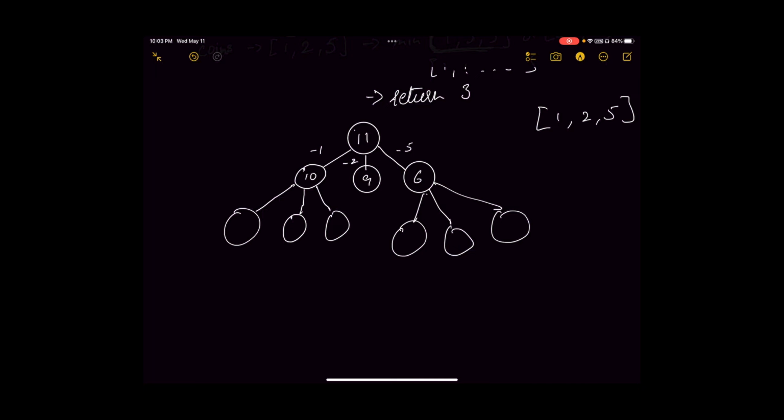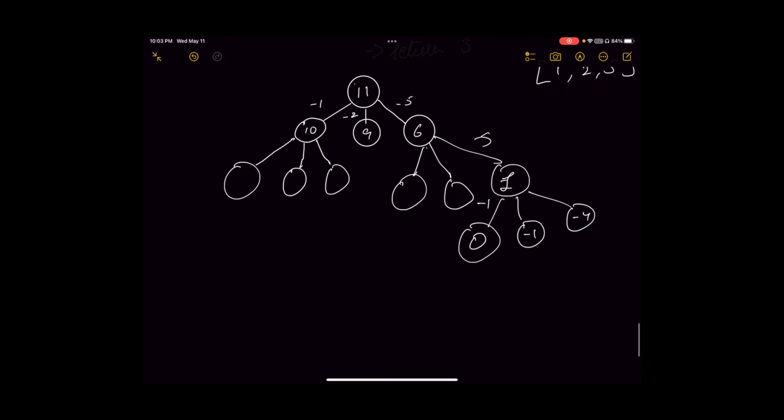At the end, you'll see that here we have -5, then we subtract -1 here. This will become 1, this will become 0. But if you subtract 5 or 2 here, we get -1 or -4. So if we get a 0, we can traverse upwards and collect our numbers.